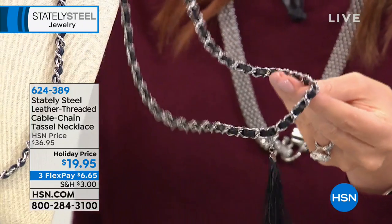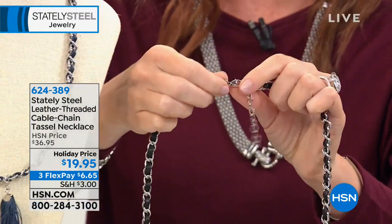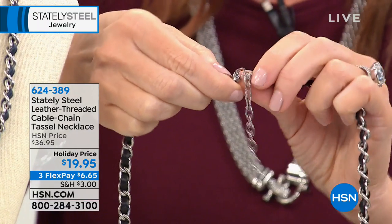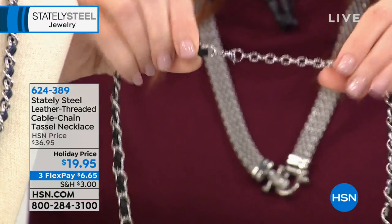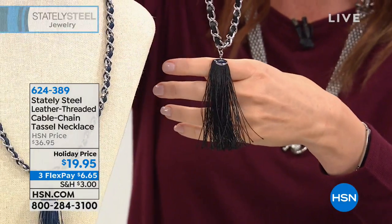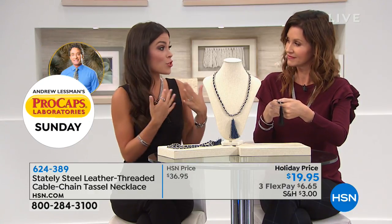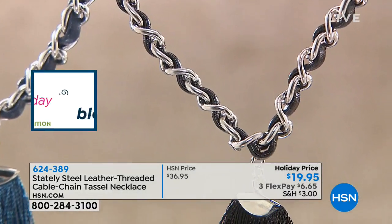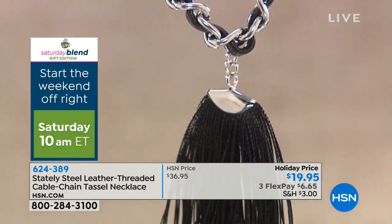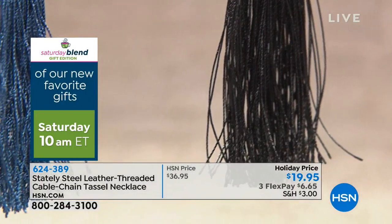The genuine leather is strewn throughout the chain, making it look really stunning and interesting. You can hook it longer and pop it right over your head, or adjust it out to 3.25 inches longer. At 5'2", I love to elongate my torso. A necklace this long, with the tassel going longer than expected, gives a nice clean sleek elongated look no matter how tall or short you are. It lays a perfect length on everyone.